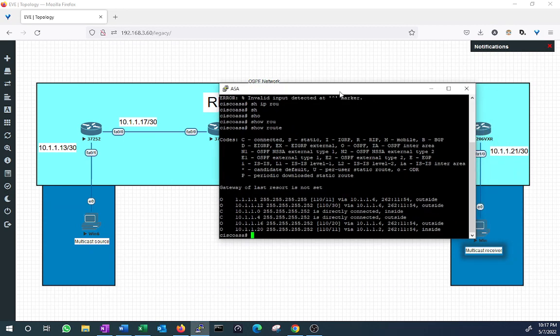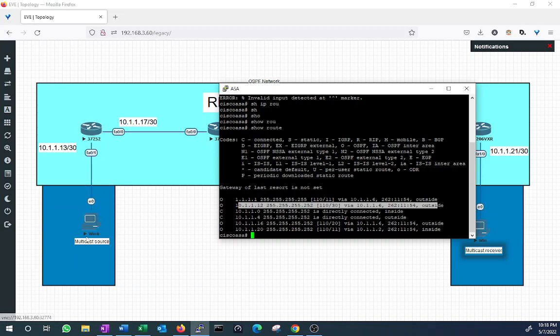Okay, so here you can see the routing which we configured. So the 12 network is already learned here, which is learned on the outside interface. So see that 12 is between my multicast source and the first router.